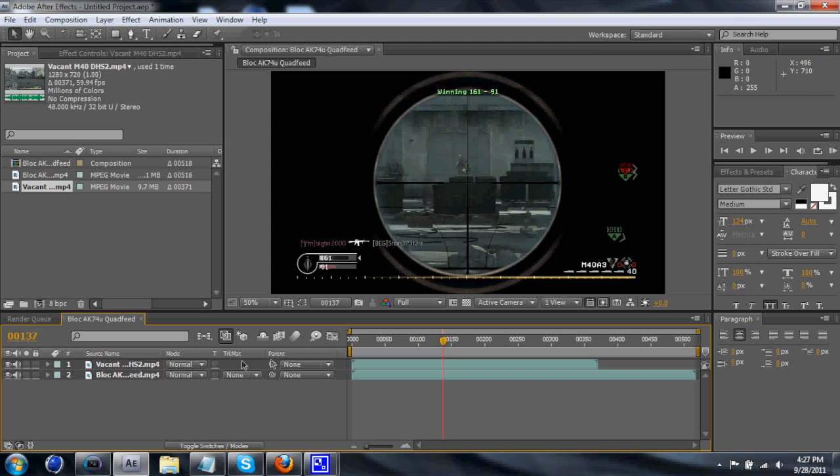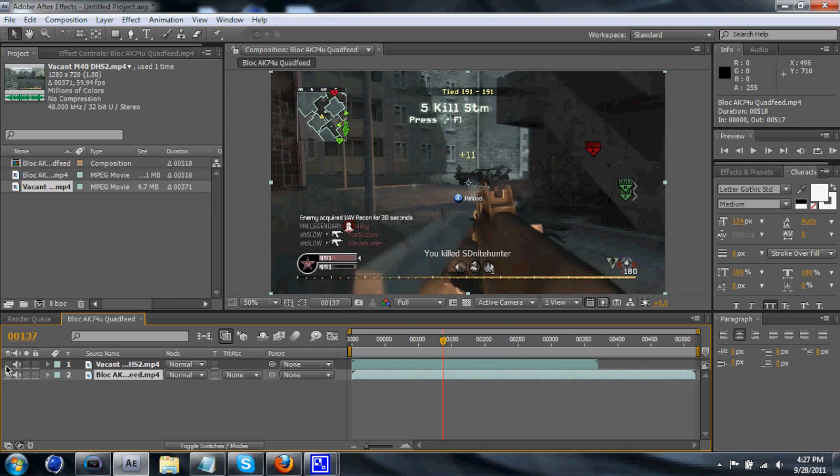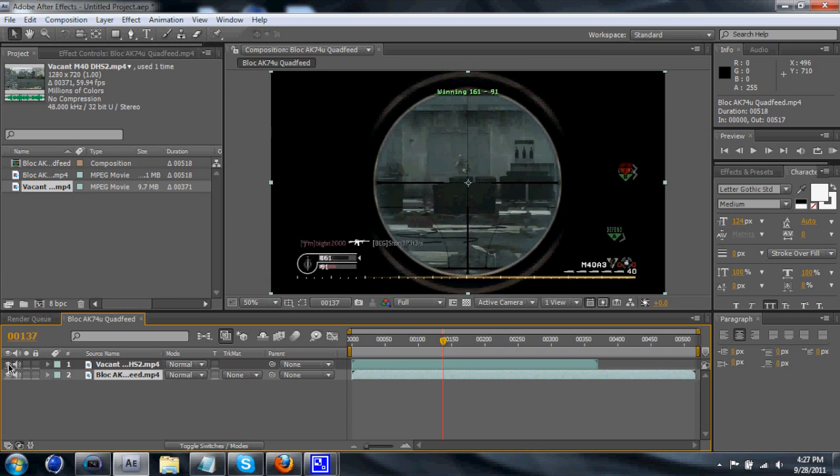So basically, to start off, I got two clips. You got your one in the back that you're going to be transitioning from, and you got your one in the front that you're going to be transitioning to. Generally, you're going to want to have a scope or something that you can mask out in front. It doesn't have to be a scope. You could do something like a Spartan and an angle or something. That's in Halo, of course. You can apply this to any game, whatever.